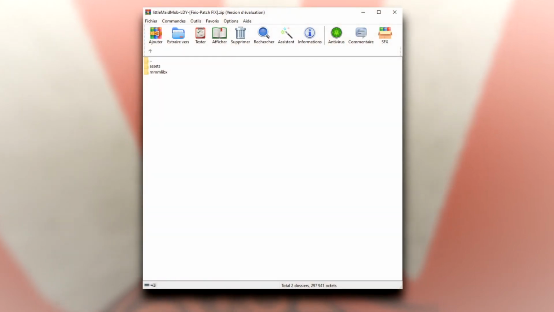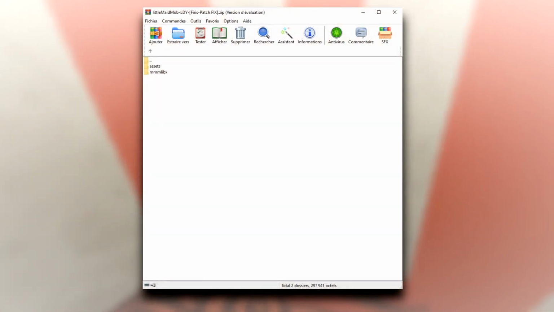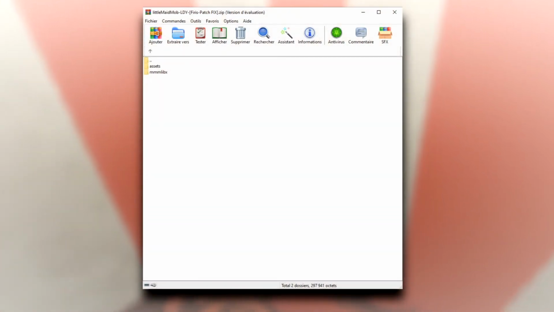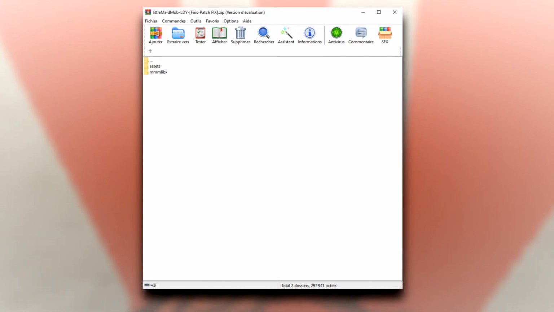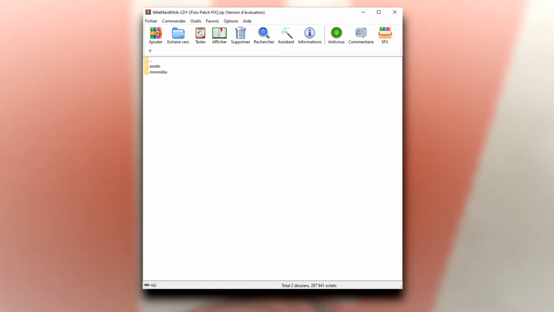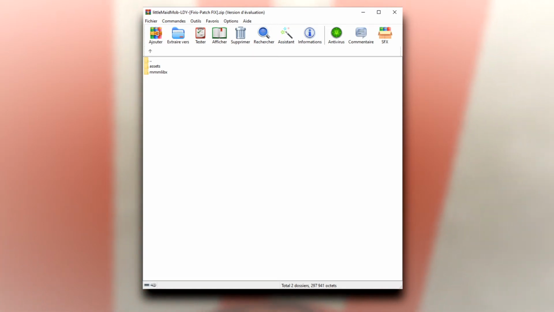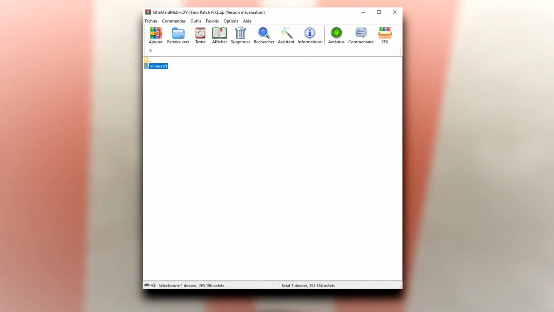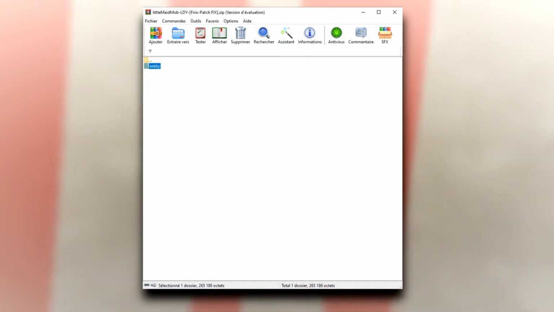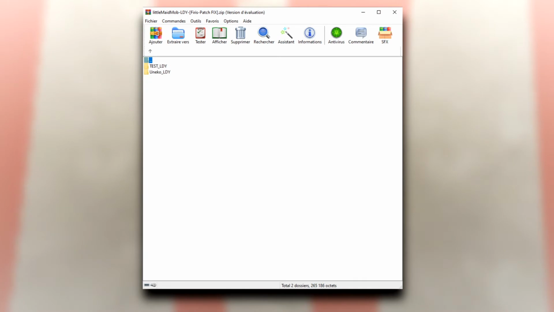Good. Now for the most important part. You'll find the location of your most important directory inside this pathway. Remember that a pathway is a combination of the directories you go through to access a certain file. For example, here we want access to our skin files. So a pathway inside the RAR file is Assets, Minecraft, Textures, Entity, Little Maid. And here you go. Now you have access to your line of work.